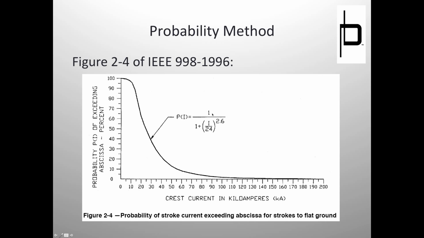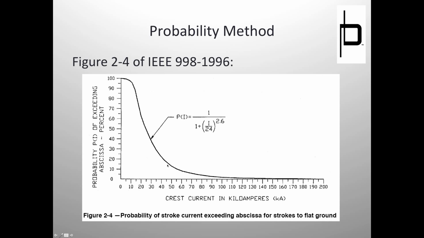Remember, it's not that we care about what the exact stroke current is. We care that the stroke current is this amount or greater. Because if it's greater, we know we have a larger sphere, we have more reach, and so if we can protect against stroke current X, we can protect against stroke currents that are greater than X. So how much percent of lightning strikes are greater than 0 kA? 100%. All of them are greater than 0. And then you can see 99% of them are greater than 10.